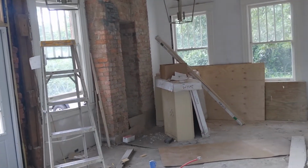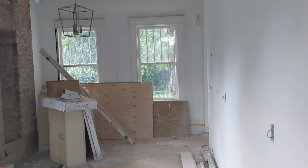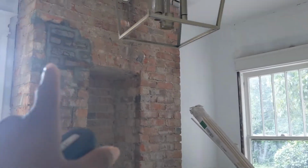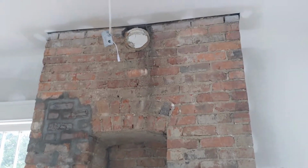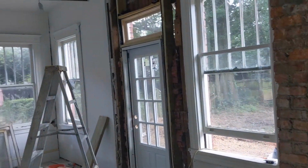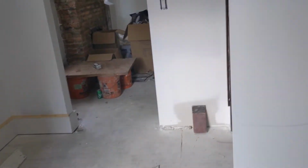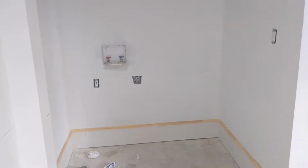So we're mudded, primed, and they removed a little circle piece right here. I decided to keep that one because I said it tells a story of where the potbelly stove used to sit. I think that looks perfectly beautiful. All the electrical outlets are now being installed. And then my laundry room and mud room. This is where the laundry will sit in here.